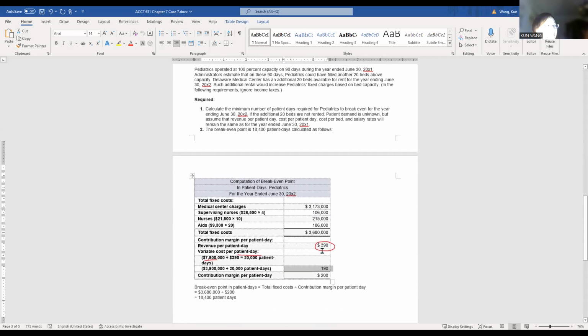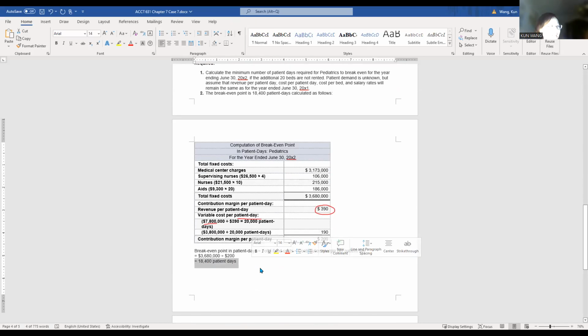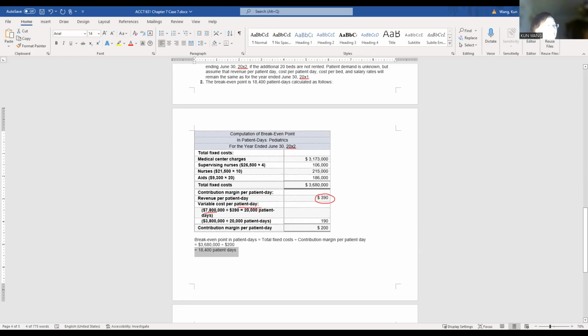So at this level, you can see the break even is 80,400 patient days, and you are operating at 20,000. So we are above the break even, and you can earn some profits, but I guess it wouldn't be a lot. You can find out what the actual profit is, but I believe it wouldn't be too much. And the quick way is we can see this is my safety margin, right? Because 20,000 above 1,600, my safety margin is 1,600.